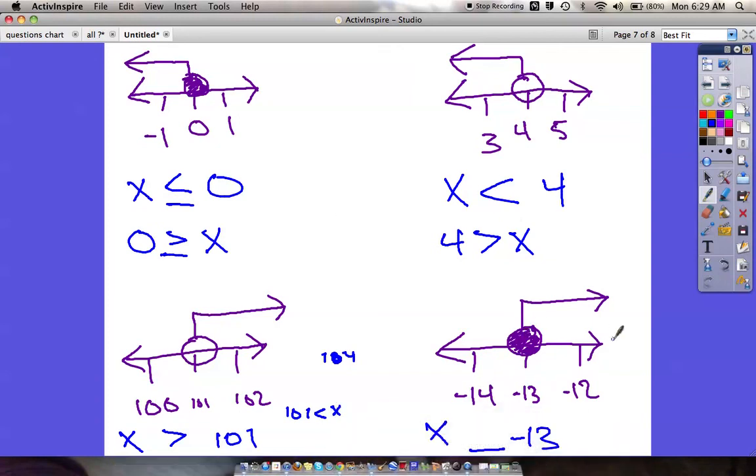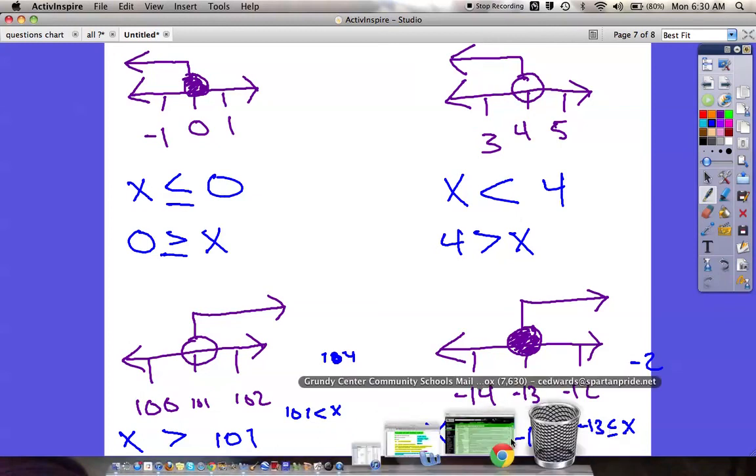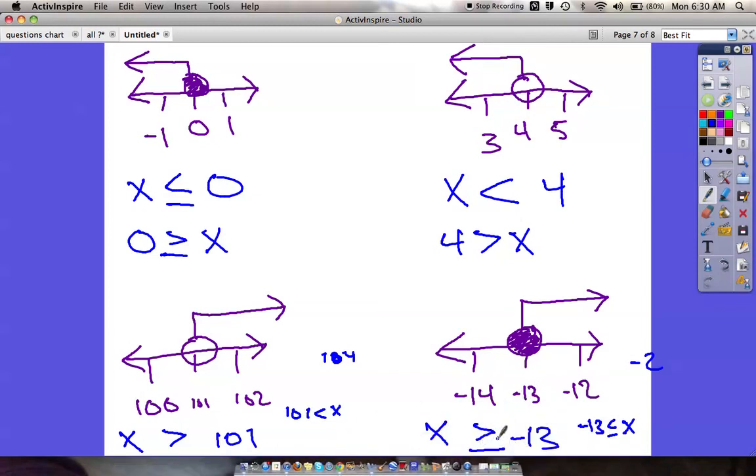Last one, we want it to be bigger than negative 13. So maybe negative 2 would be over here. Negative 2 is greater than or equal to negative 13. That's right. Flipped around version would be negative 13 less than or equal to x. If I put that in there, negative 13 less than or equal to negative 2, that makes sense. And again, the filled in dot means I need to make sure that I have a symbol that will include negative 13. We do, because we have the or equal to part right here.